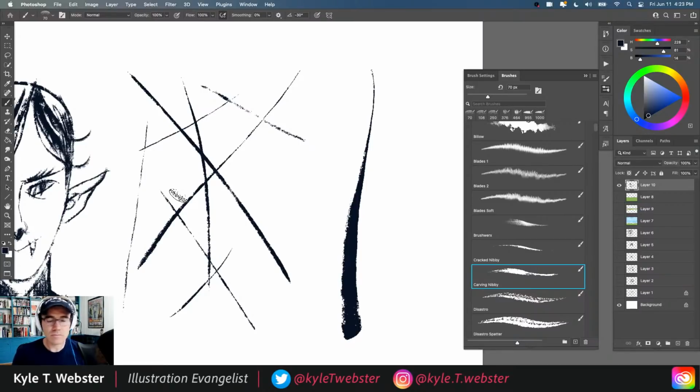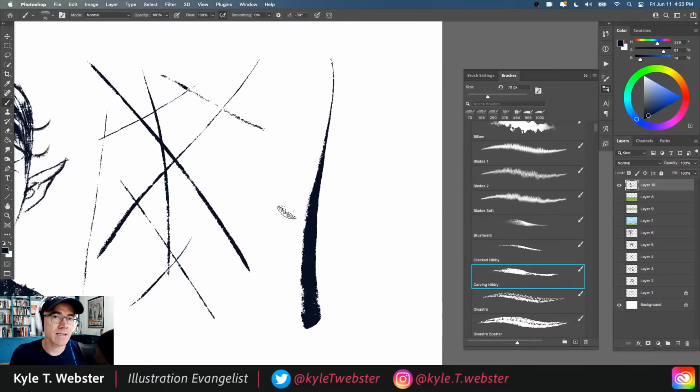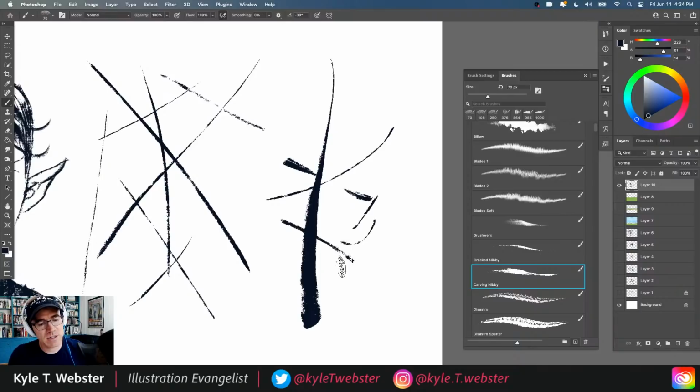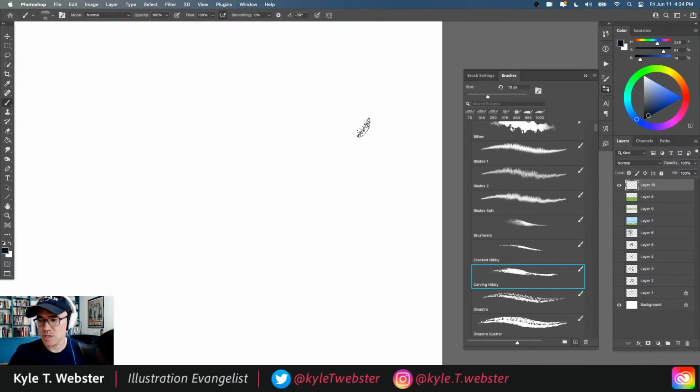And the stamp for this brush was designed, I believe, at about 300 pixels. So this is set at only 70 pixels right now for drawing. But if you wanted to really get a line down that was huge, you could size your brush up using the bracket keys. I like to use the key commands.